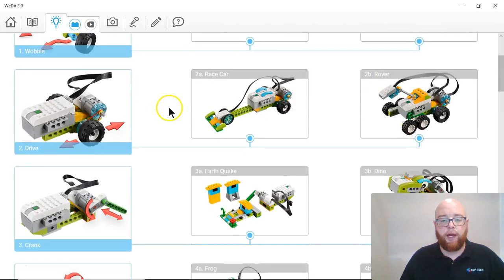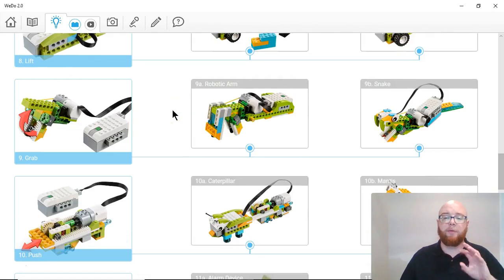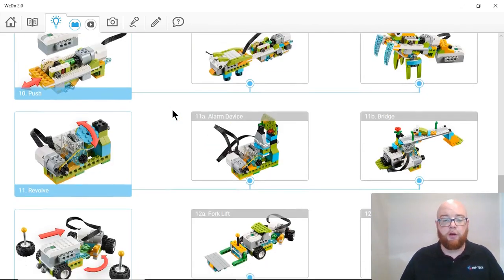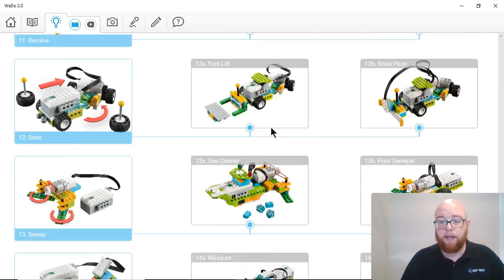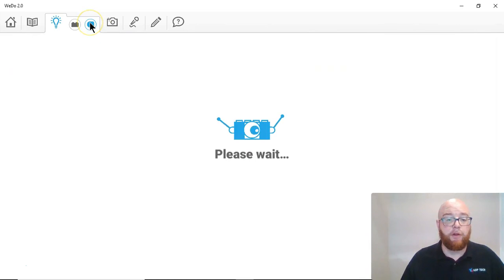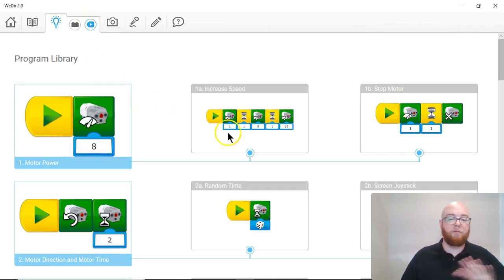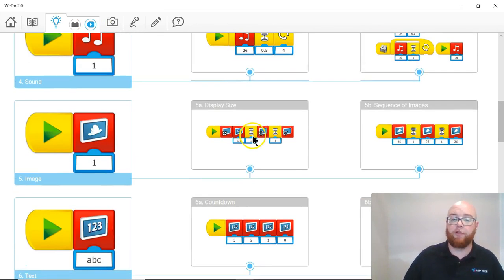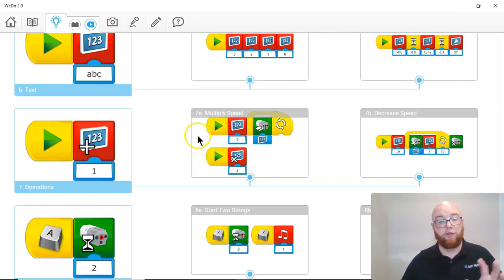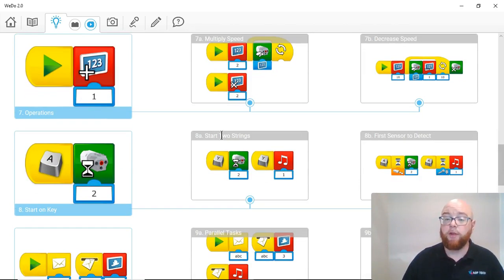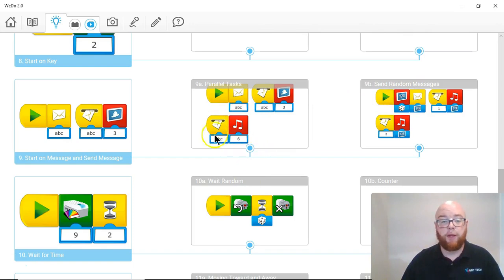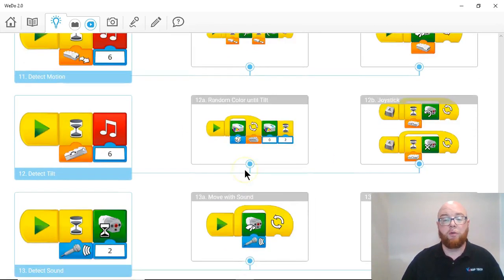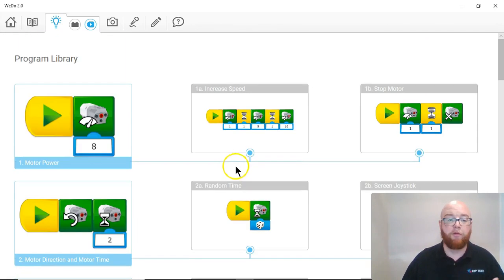This jumps us to how to build individual models. I provided a link. Some of these are just for fun, like the garbage truck and stuff like that. So a lot of different models. We have a whole library here of how to do things, so this is a great resource. This is a good place to point the kids in a direction if they're looking for additional help or assistance. Some really cool ones, like send random messages and parallel tasks, as we get further down in the more advanced category.